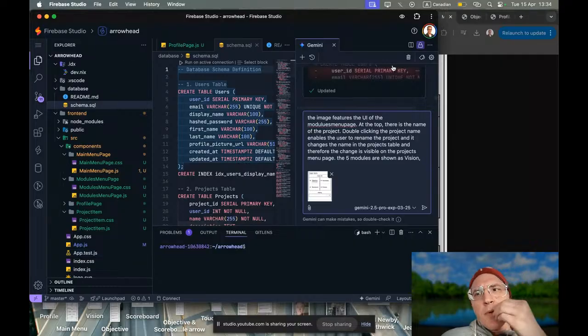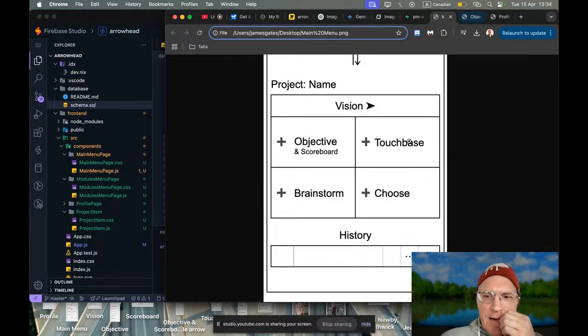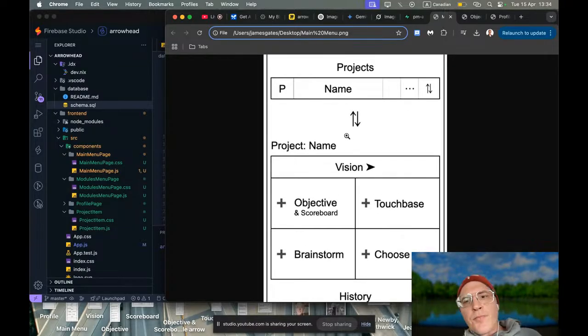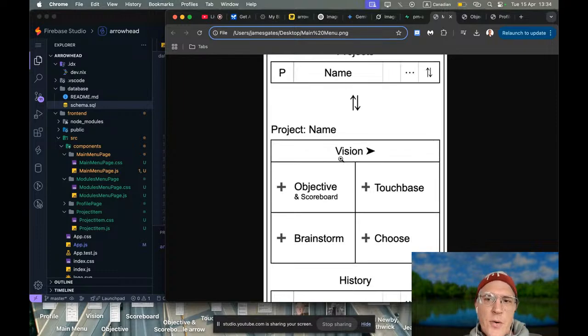So I didn't actually finish this idea. The question is, should we have a scoreboard? All right, so we go into the page, right?